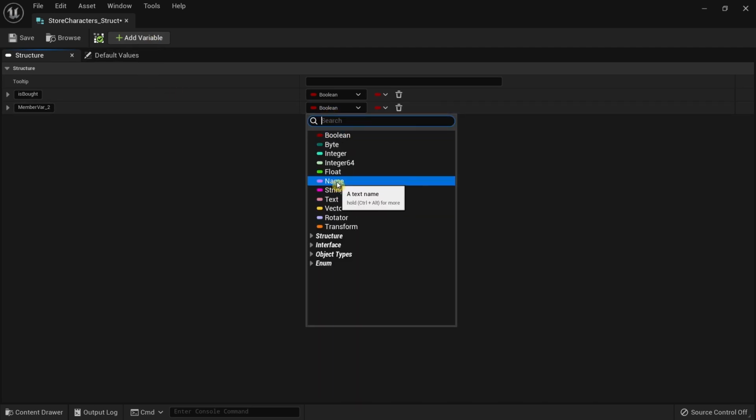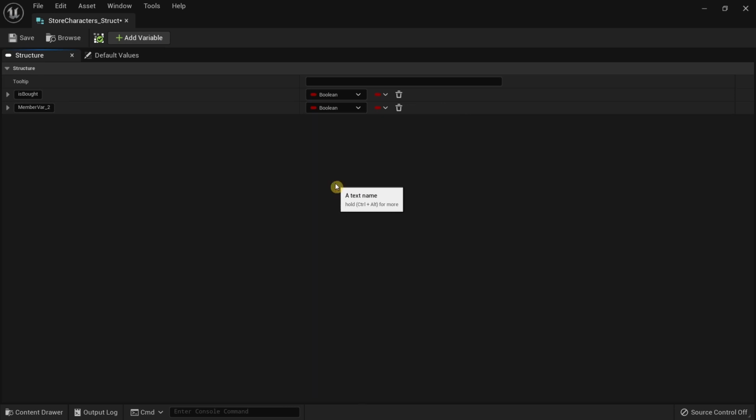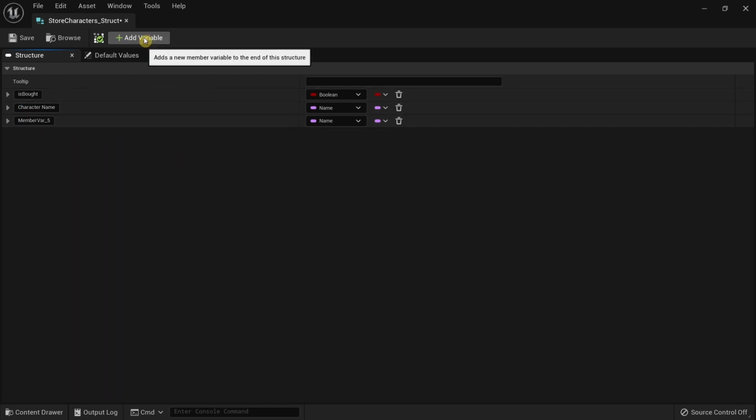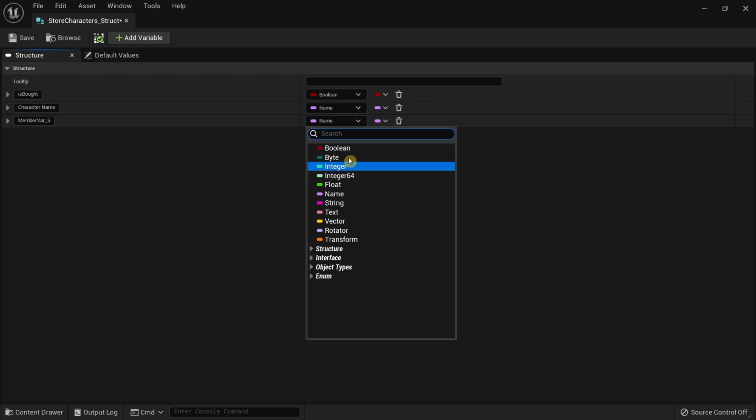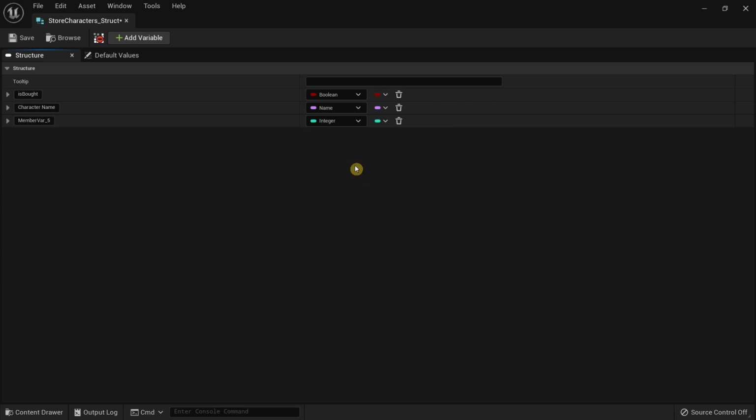We're going to change the boolean data type to name, and then we're going to change the name of this variable to character name. Alright, so then add another variable. We're going to change the data type of this variable to integer and change the name to price.